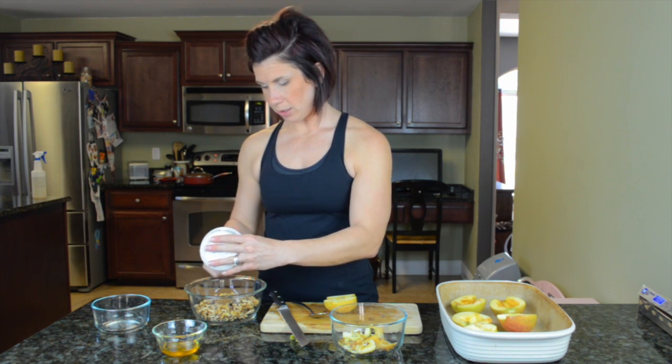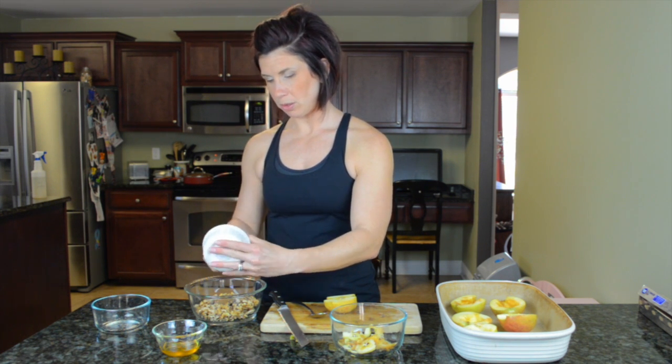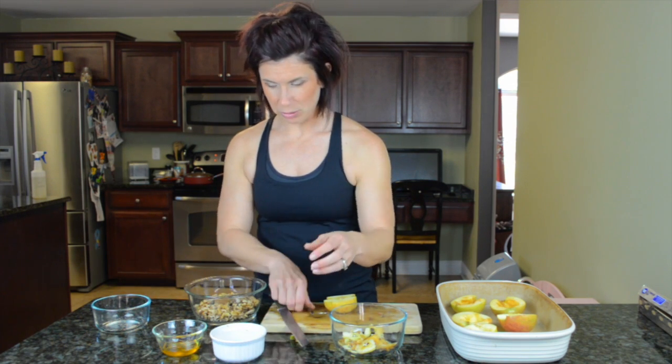Kind of get it all in there. I'm using my fingers. I promise they're clean today. You can use a spatula, but in my house, you got to wash your hands. So we're going to also put our honey in there.